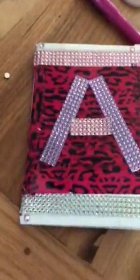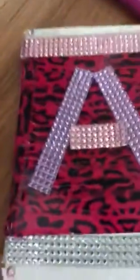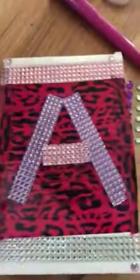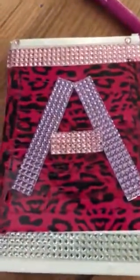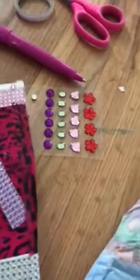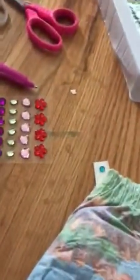Well, I didn't really tell you guys that, but the thing kind of glitched off of me. So now I'm going to publish the other video on YouTube. And this is the way how my book journal thingy came out. Then soon, I don't know if I want to do the back, but I don't know.